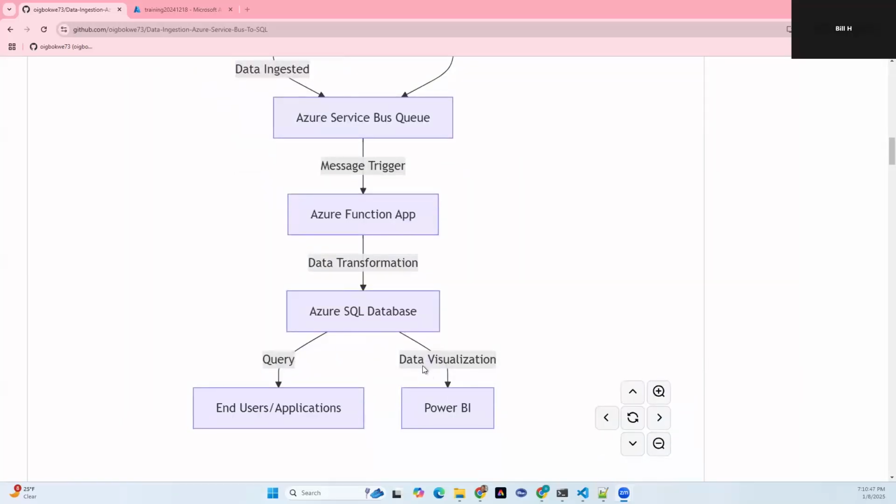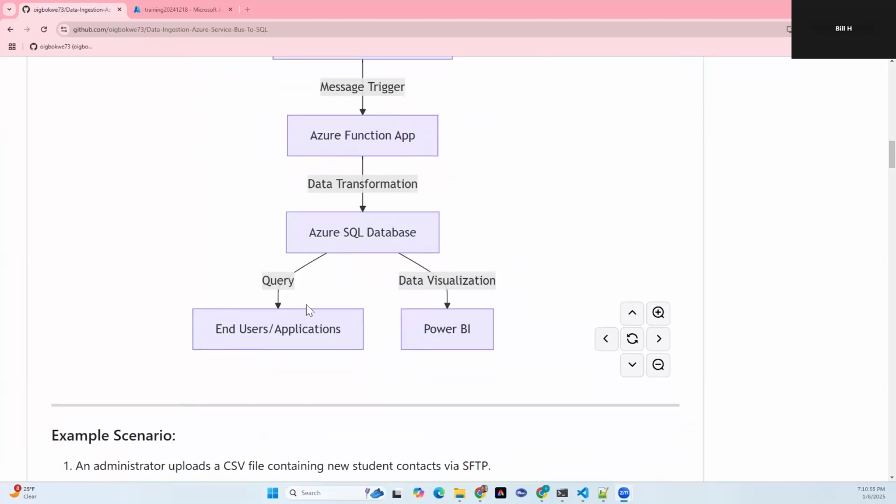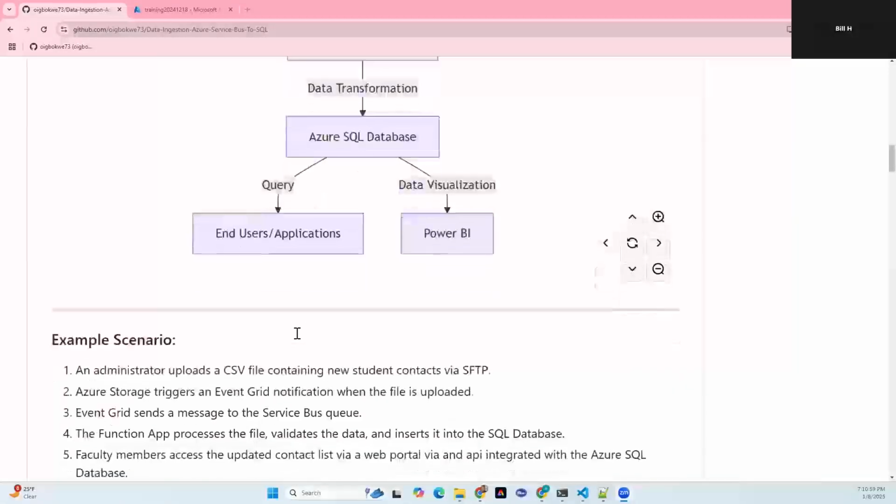Now, we're not going to get into Power BI because we may not have enough time for that, but if we do, we can. But the goal is that we want to put the data into a database here, then we're going to hand it back to the end user and say, hey, we're done. Can you please query the database and check to see if the information we're putting in there is correct?